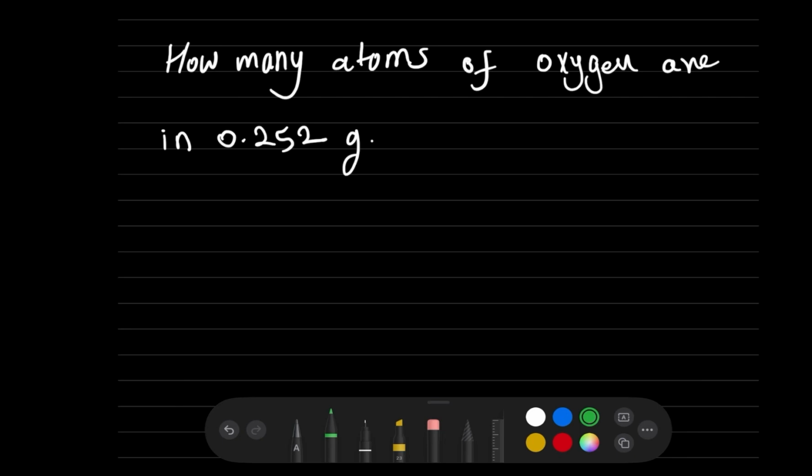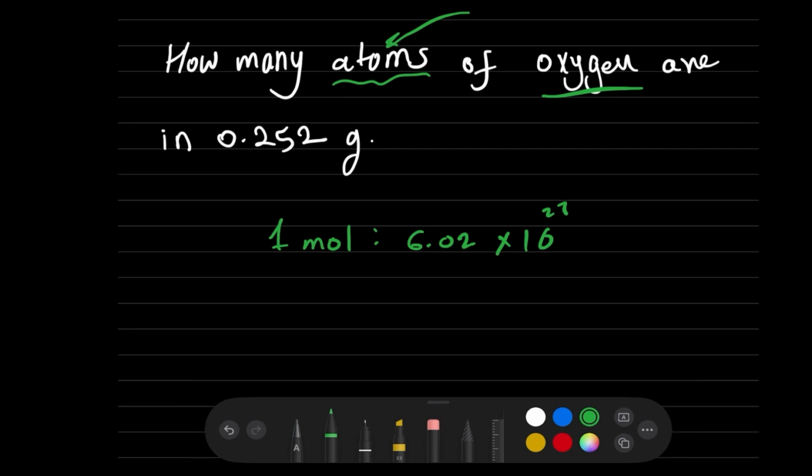Let's jump to this question. The question is asking me to determine and to calculate the number of atoms of oxygen. Put in your mind, if they're asking you about the number of atoms, the number of molecules, the number of ions, you have to put in your mind Avogadro's number. And you have to remember this beautiful relationship, which is 1 mole is equal to 6.02 times 10 to the power 23. And at this point, I need to calculate the atoms of oxygen.